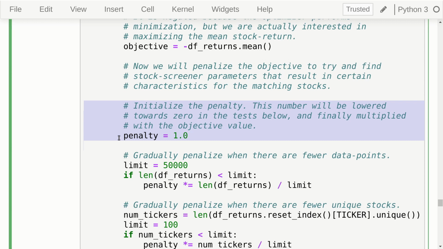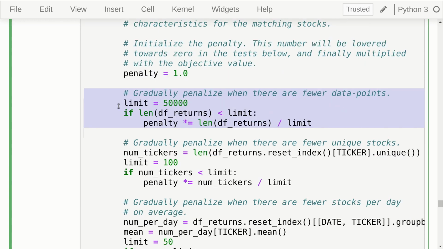And we do this by making a penalty factor, which we initialize to 1, and then we will gradually lower this towards 0 whenever we find out that our result contains something that we do not like. And finally, we will multiply this penalty factor with the objective so as to make the overall result worse when there is something we want to penalize.